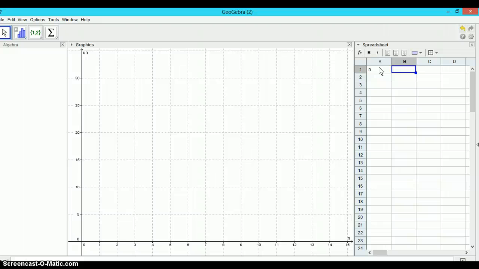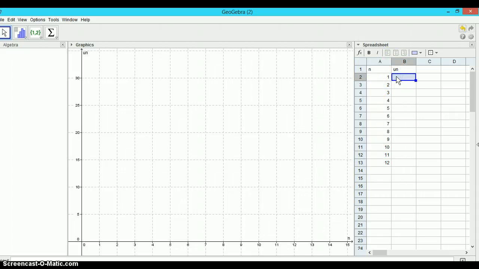Maybe here's my n column and my u_n column. And just like in Excel, well, I guess I'll start with 1. And that seemed to get the first 5 of them for me. I don't know why it did that, but if I go equals and then the previous cell plus 1 and hit enter, then I can drag that corner down, and I'm going up by 1.